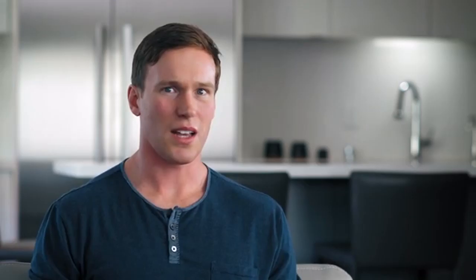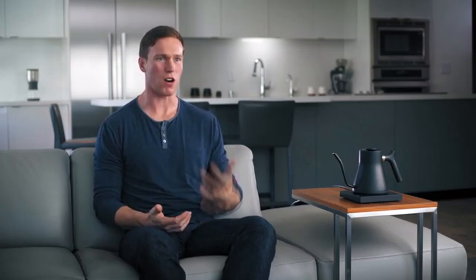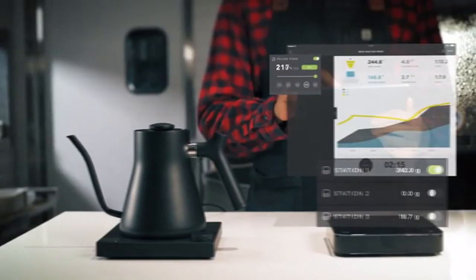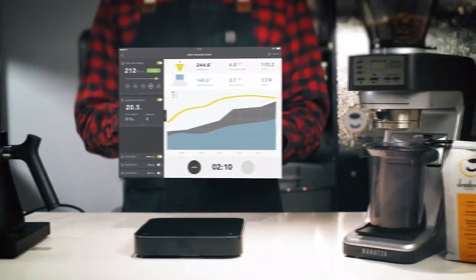We want you along for the journey. Your support will help with product development, certification, and tooling. How about an app that lets you turn the kettle on and off and set the temperature? You should partner with those awesome folks at Akaya, who make the sweet connected scale and brew bar app. The kettle should seamlessly connect to the app so it can talk to the Akaya scale and Baratza grinder and remember your favorite coffee recipe. Wizard-like control and total mastery over water temperature, dosage, and coffee-to-water ratio with the push of a button — a coffee nerd or cafe owner's dream.